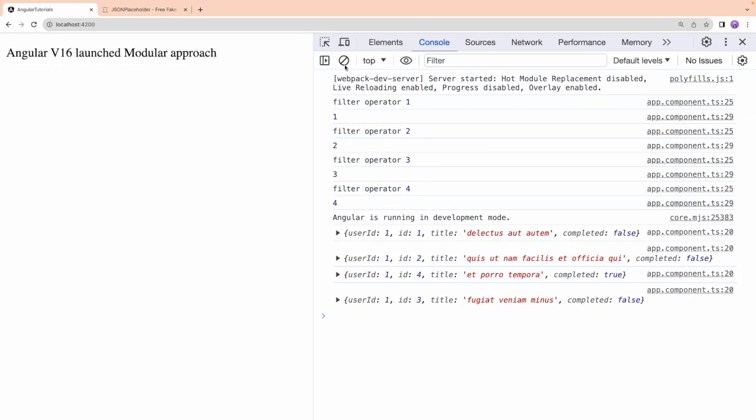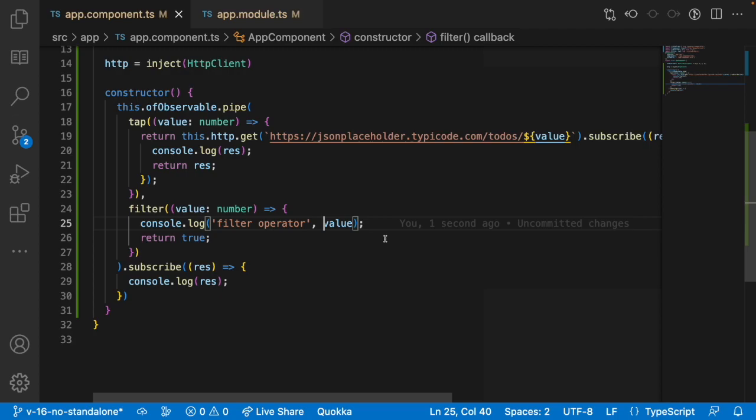Go here, you can see filter operator 1, you are getting 1 2 3, but not the response which is returned from tap. By this, what we understand is that tap is used to perform asynchronous work, but that asynchronous work should be independent. It should not be dependent on any other operators. So if you want to call an API independent of this subscription, then you can use this tap approach.